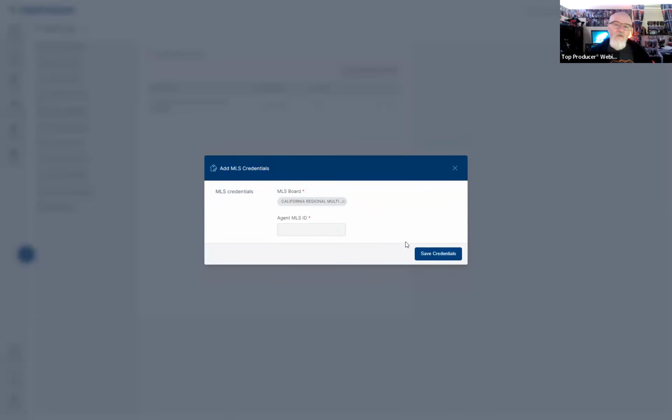Now, a lot of them are what we call rostered boards because they're using a much newer and much more streamlined connection, which gives us more data to work with. You just put in the agent MLS ID, and it'll allow you to bring the info in.